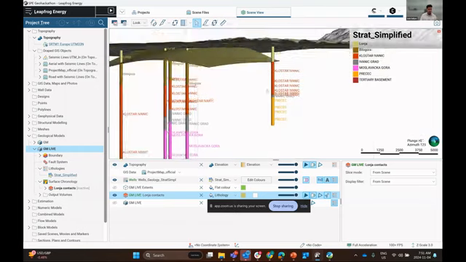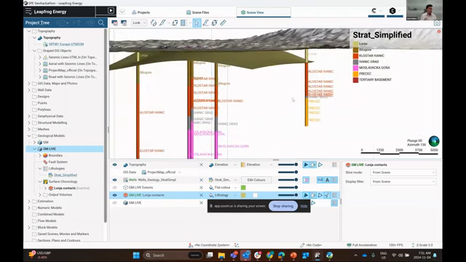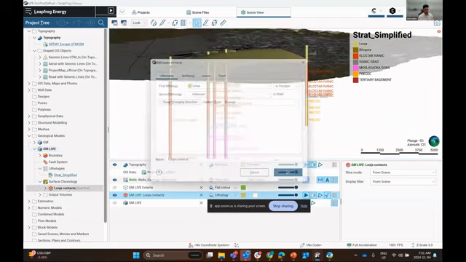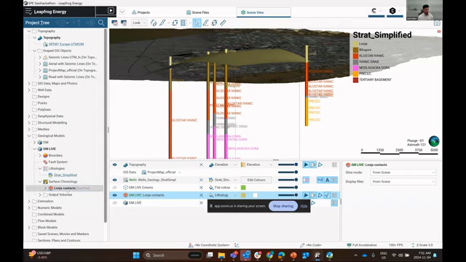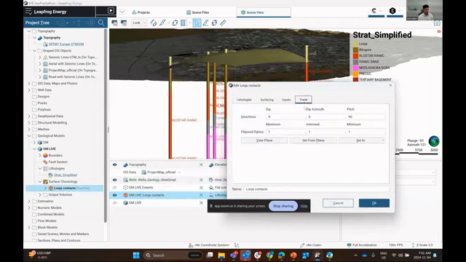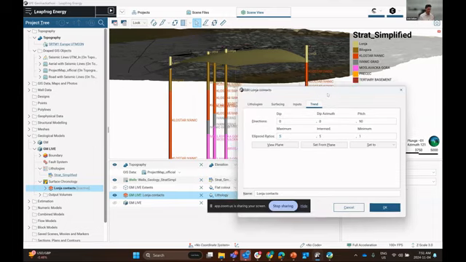Probably one of the most useful ways is to apply an overall global trend. If you have some information about the overall trends associated with your stratigraphic sequences, generally speaking, unless there's some sort of massive fold or fault in your project area, stratigraphic sequences will generally be quite flat. So if you wanted to flatten out this surface, we can double click the contacts, go to trend. So I'll just repeat that, double click the contacts, go to trend, and we can apply a trend along a user-defined plane. So this stretches it in a particular direction.